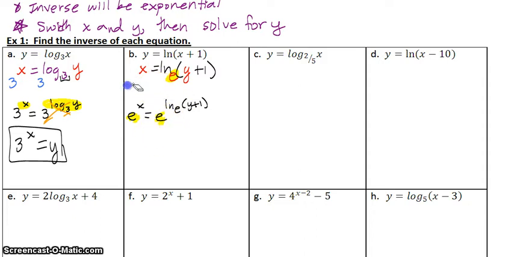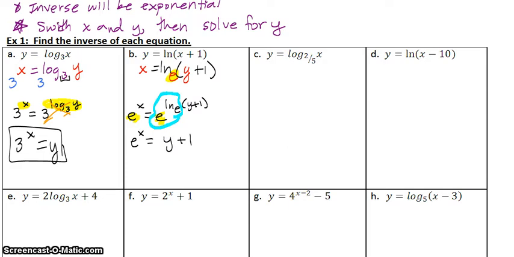Now my little shortcut, so I don't have to rewrite it, is to just go like this, e, and then you'll know you're making them both exponents because I wrote it so it looks like the base. That's kind of a shortcut, but if that doesn't really make sense for you, it's totally fine to write it all out like this. The reason I did that again is because of that property we learned, that whole part cancels. So that's equal to y plus 1. That's still e to the x. So yay, I got rid of the parentheses.